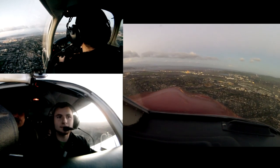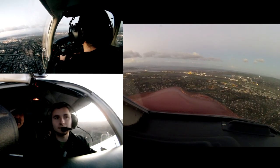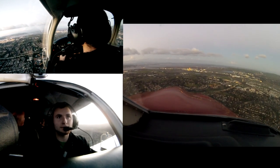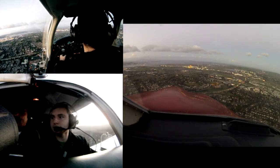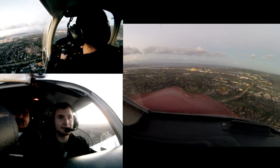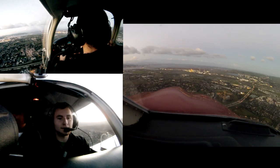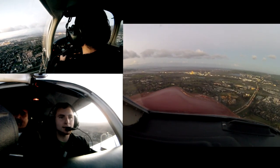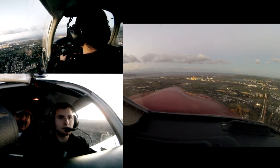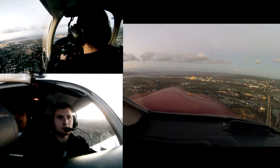Now the big thing is when we fly by procedure, so we're going to ease power back a little more, try to get down to 1,000 feet. Okay. When we come up abeam the numbers, we're going to start slowing the airplane down. So right now we're going to be zooming down, notice our airspeed goes up. As we pull back, we're just going to hold the nose up. And we're at 1,000 now? Yep, coming up on 1,000 feet, have to anticipate a little bit. There we go. Now we're going to add just a little bit of power in.